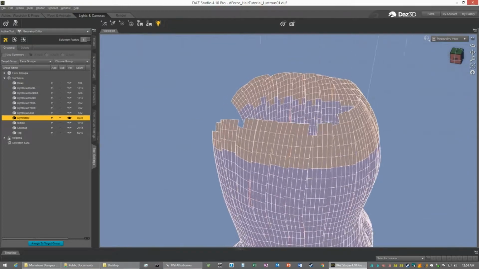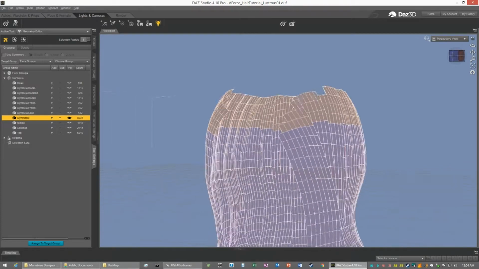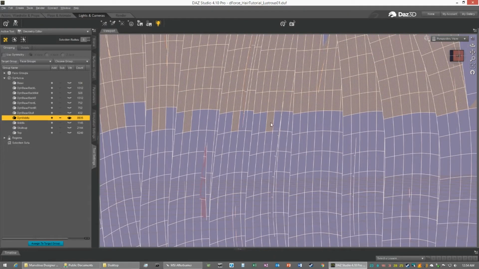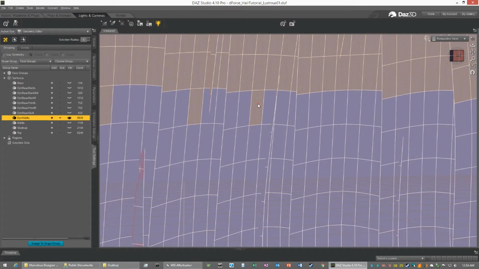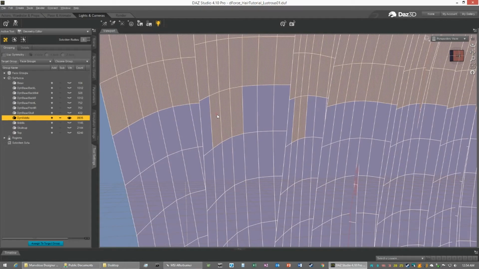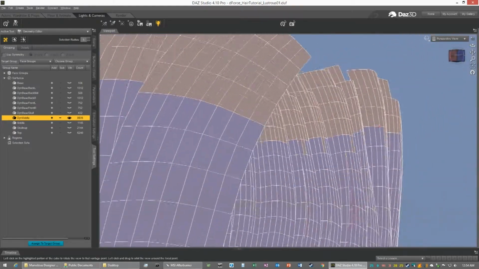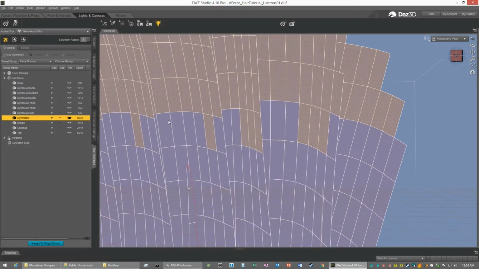And now, like I said, the drag selection will not penetrate the mesh. But the marquee and lasso will. That, and then go around, go around, go around, check the other side, zoom in here.